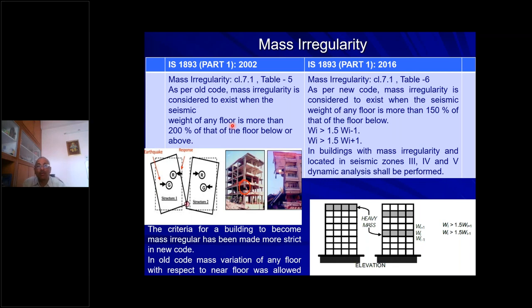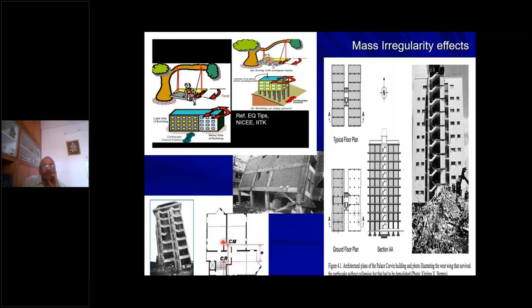But in the new code of practice, that 200% has been reduced to 150%. So with this, the code has become more stringent from the point of view of mass irregularity. Whenever there is a mass irregularity, there is going to be side sway of this particular building, or twisting about the center of rigidity and center of rotation, etc., in the building response. The mass irregularity effects are actually the most devastating effects. You can see in these buildings there is twisting whenever a mass irregularity exists in a building. Under horizontal motions, whenever the mass is distributed irregularly, the building is subjected to unnecessary twisting effects. Instead of having simple side movements, the building undergoes twisting because of this mass.